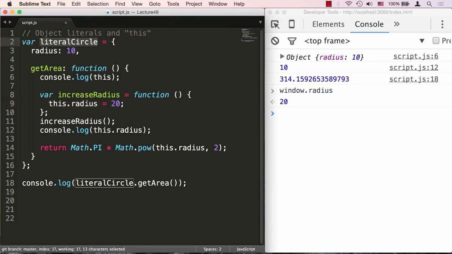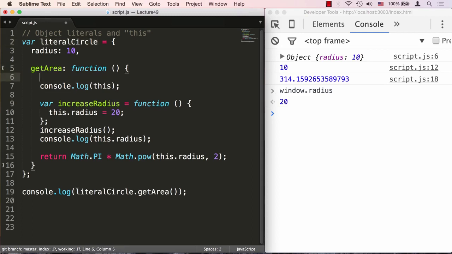So how do you get around this? Well, there's a common pattern that people use. You just say var self equals this. Now that you have self, self is always going to be referring to this, and at this point, this is referring to the literalCircle object. So instead of referring to this in the inner functions, you always refer to self.